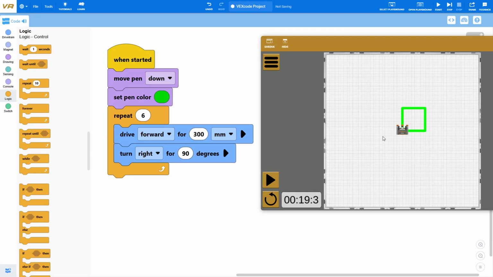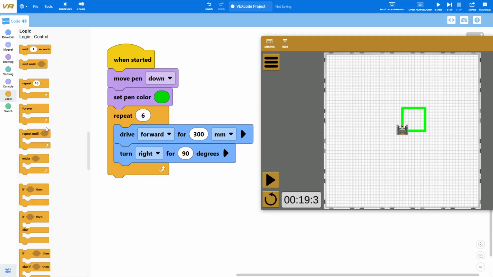To find the angle, it doesn't really matter what size your polygon is. It could be super, super large, like miles long. It could be very tiny, like a micrometer, whatever. The angles will always be the same, regardless of the size of your shape. The only thing that dictates the angle is basically the number of sides. So we can use a simple equation to figure out what that angle is. And that's going to be 360 degrees divided by the number of sides of your shape.